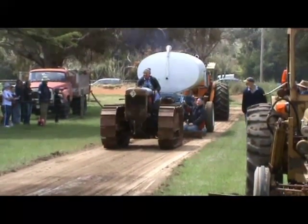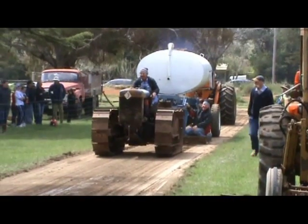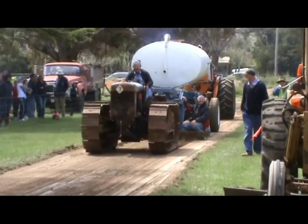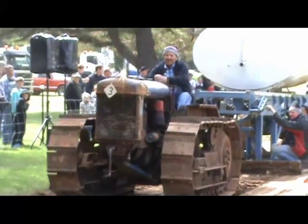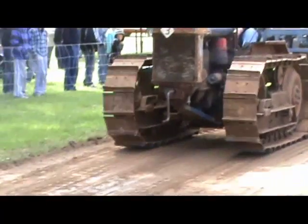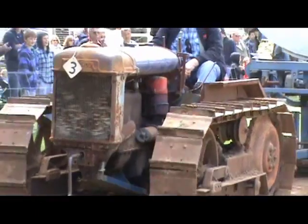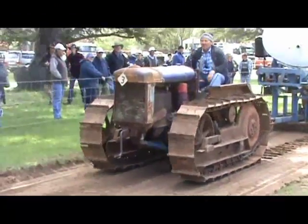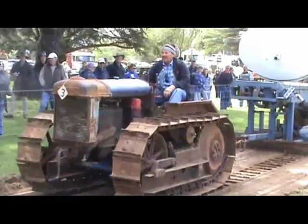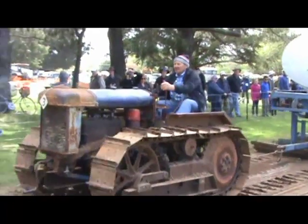Here comes the Fordson Guru, and that's Bill Taylor from Kyneton in the Fordson crawler, the E27N, the petrol Kero crawler. And Bill once again is working on those levers. He really works those levers very hard and continuously on this little Fordson crawler, and does a very, very good job. And a nice steady pace too from Bill, not too quick, not too slow. He's just got the right rev range for this Fordson crawler, and looking pretty strong too.